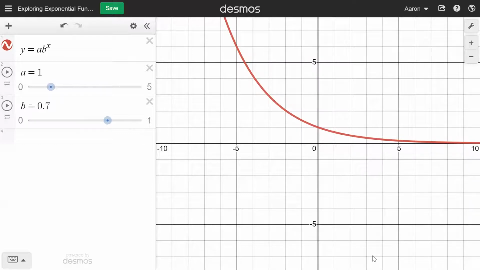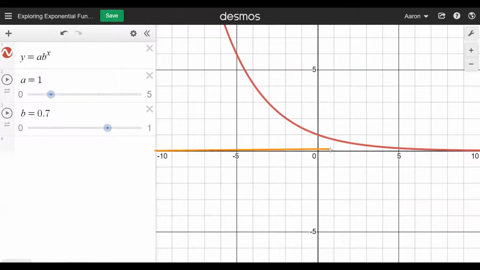This one is still always above the x-axis. It never goes above that middle line there. We can see that. So we would say this one is above the x-axis as well. As for the direction it goes, well, you can see it sort of curves up and to the left. So we would say that this graph goes up and to the left. And of course, you should sketch this one out. We'll talk about what this one is called in a little bit, but keep going.